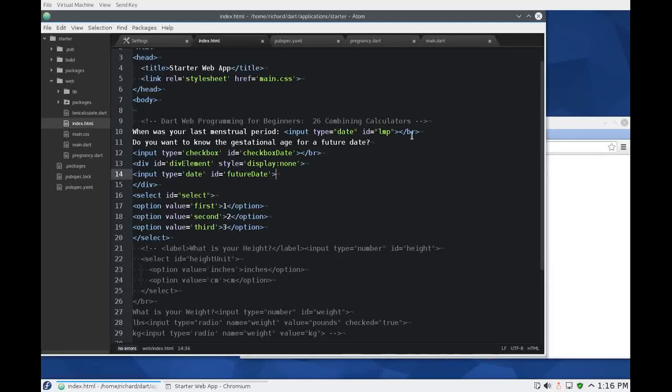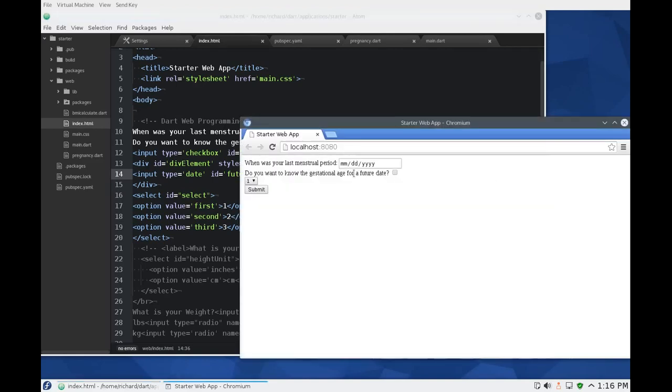In this video, we're going to be looping back around, combining the two calculators together, both the pregnancy calculator and the BMI calculator, and put it in one web page. Okay, so what I envisioned is that I'm going to have a drop-down box up here. If it's the pregnancy calculator, I'll click on that. If it is the BMI calculator, I'll choose that one, and it'll change the screen to look like either height and weight or last menstrual period. And then when I hit submit, it'll actually have the results.